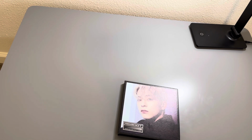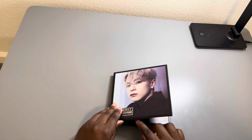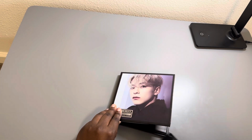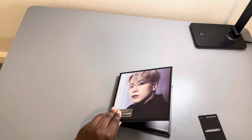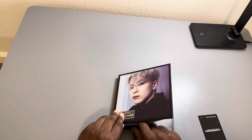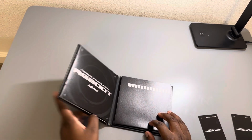And then I remember when they finally released Treasure Map. I was like, what in the world? Everyone was so shook because Asahi is a loud introvert. I definitely believe he is an introvert, but he's very loud and chaotic. And I love it so much. He is so funny. It's so cute. I'm so glad that he got the chance to debut. Asahi is hilarious. I love him, and I love his voice. Okay. Vocal king. Ooh, another Yoshi. Yay. Okay.